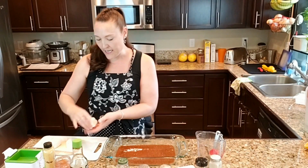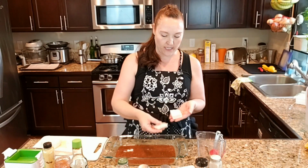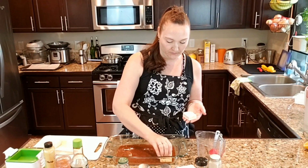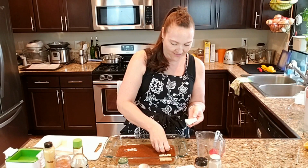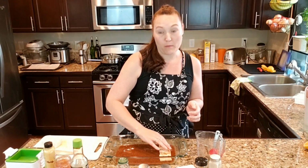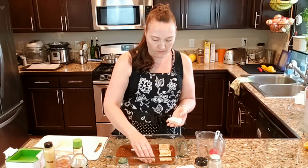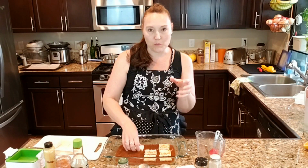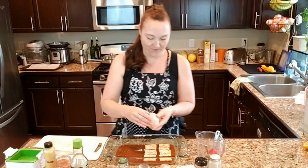Now I'm just gonna go ahead and put the tofu pieces in, and I'm gonna lay them in and then flip them over. That way they get both sides covered in the marinade. And the firm tofu is a little bit crumbly, so you kind of have to be careful. Oof, this one piece is very crumbly. Once they cook up though, they stay together a lot better. And you want to leave lots of room in between these, which is why I'm using this larger Pyrex dish, because you want to let them have all sides on that marinade so that they soak it all up.